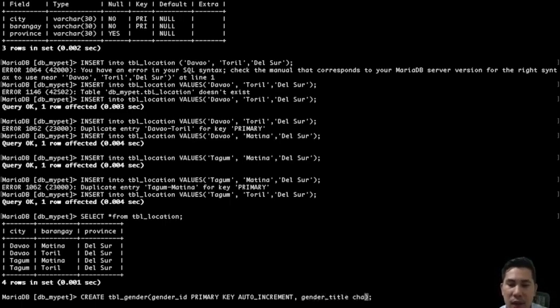Then you have char up to 6, and then unique. Meaning male, there's only male, and female, there's only female. Transgender, there's only transgender, because this is a separate table only for gender.